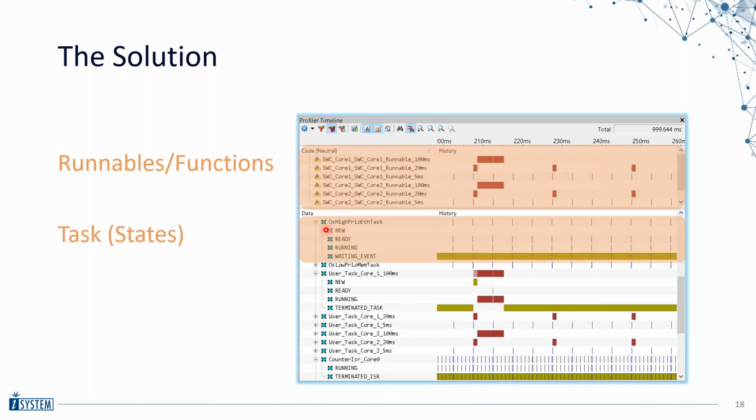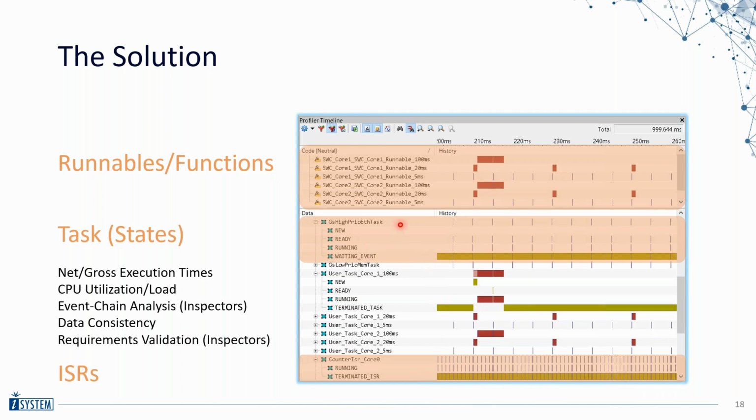You will be able to see the different tasks that are being executed together with their states. So we'll see when a task is activated, when it's running, and when it's waiting. You really get the full insight into the behavior of the operating system. You see the ISRs. And then based on that information, you can really calculate all the metrics and analyze the full behavior of your application, like all the things that we have mentioned previously.